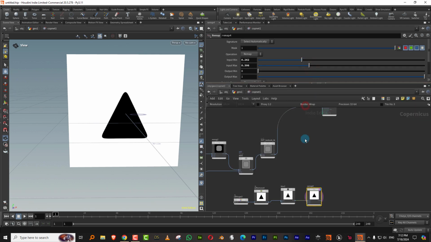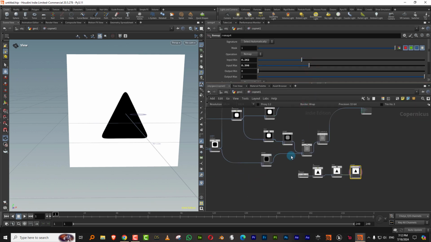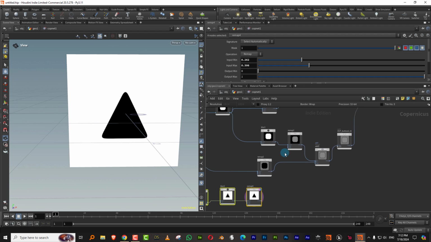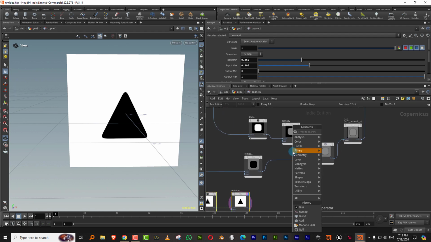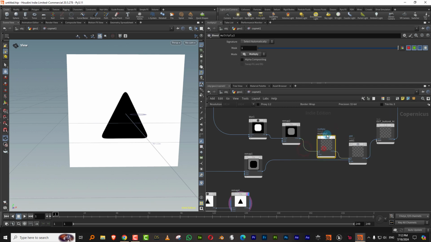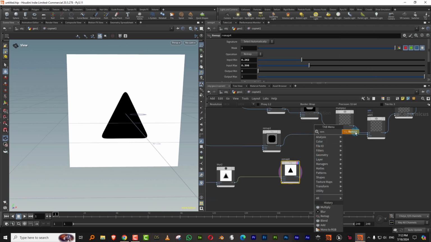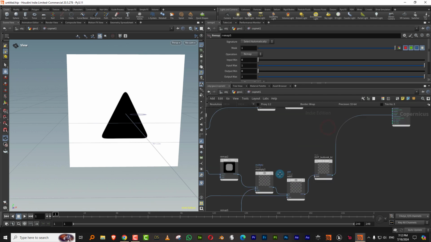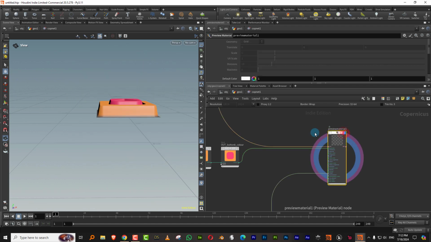And then I can put this on top of my button here. So let's take a multiply over here. Let's take another remap and plug this in, plug that out. Let's see the result that we're getting.